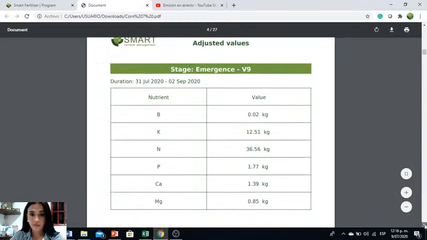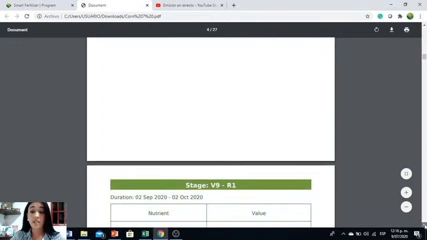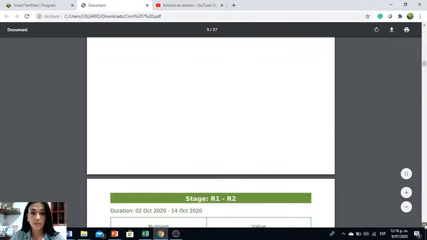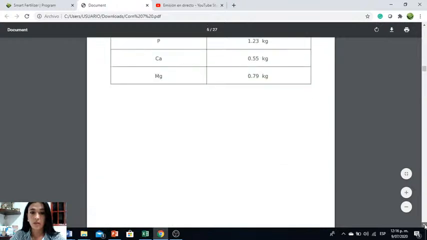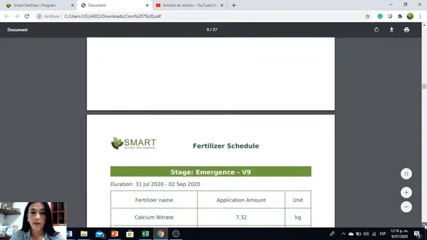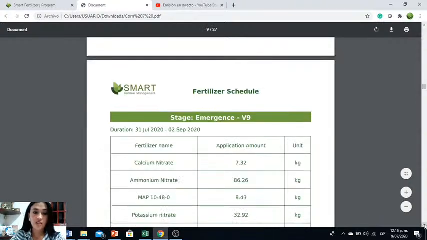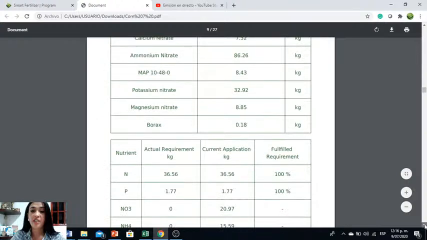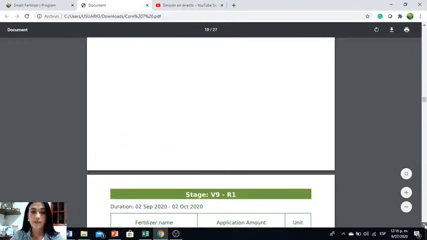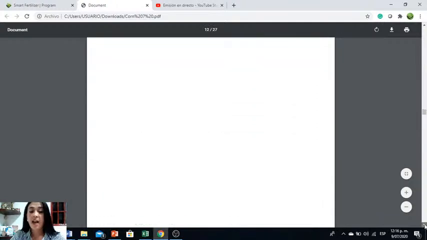Here we have all the information about the nutrients that our crop needs. And the fertilizer schedule with the amount of fertilizer that we need by stage. And in the end, we will have the tank distribution.